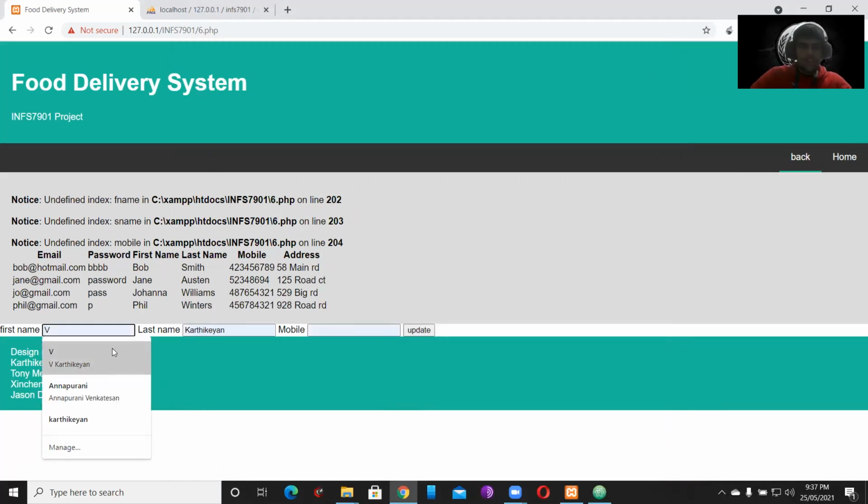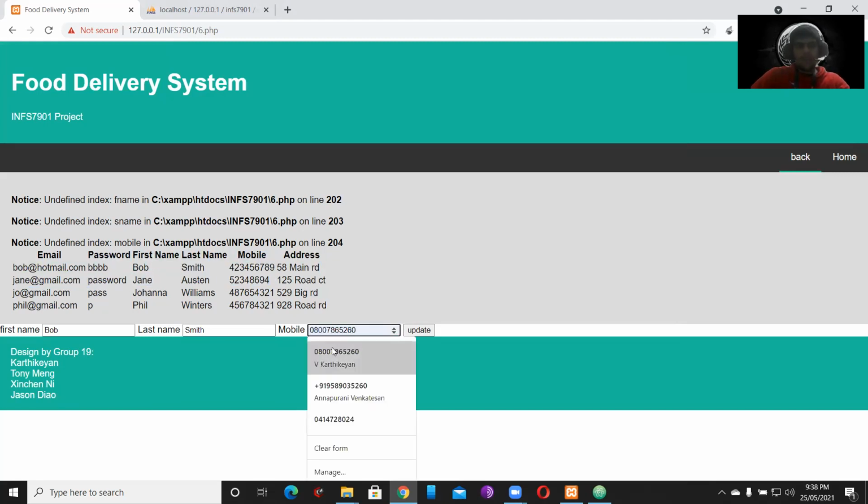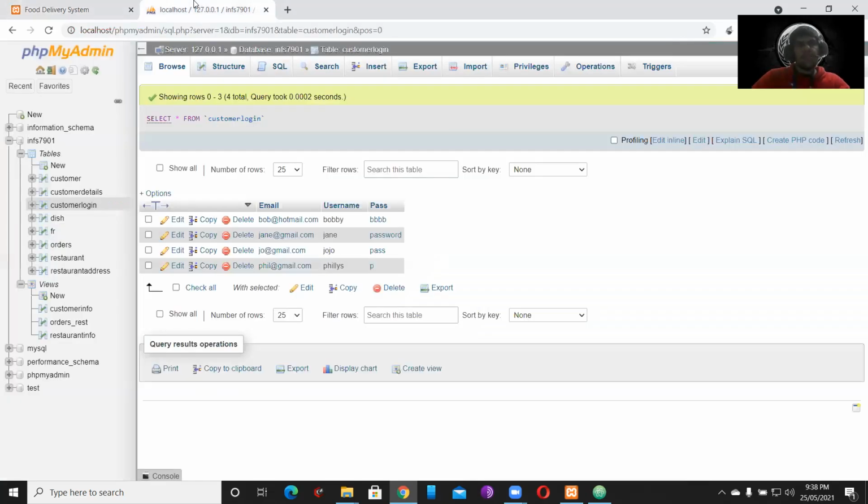We type the first name as Bob, the last name as Smith. Like you can see here, the mobile number is 4234567889. I'm changing it to 1234567890. Update. Like you can see, the mobile number is now updated to 1234567890.